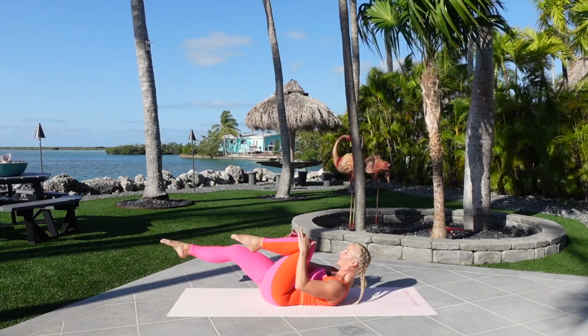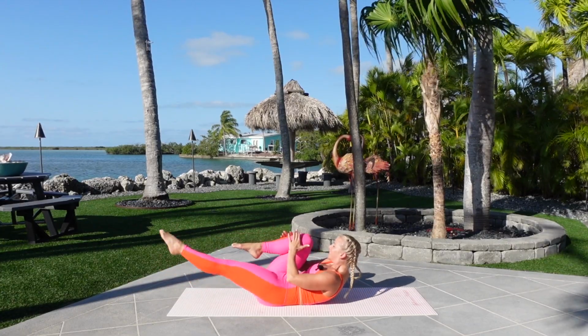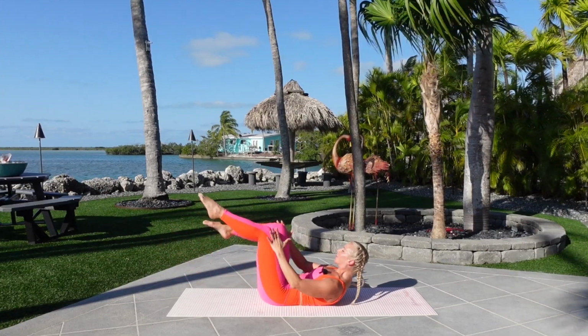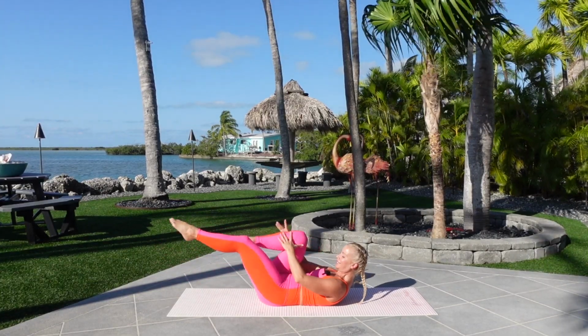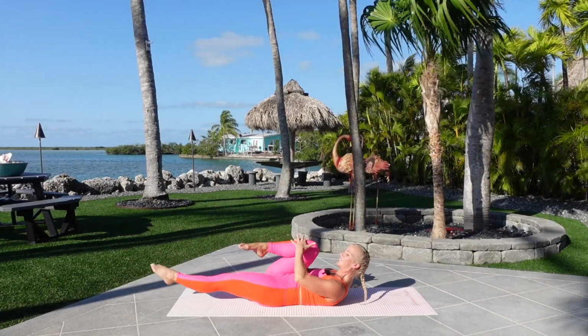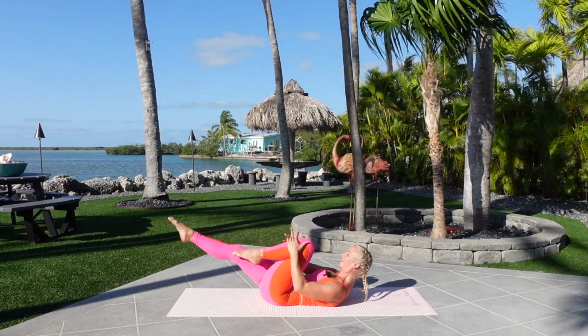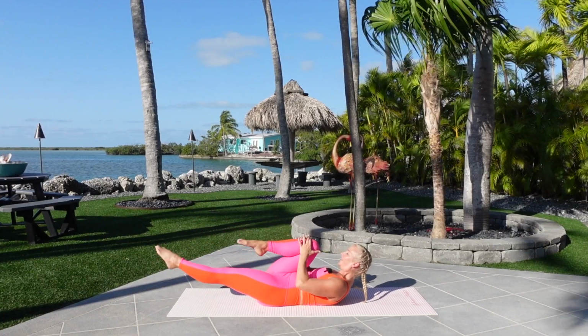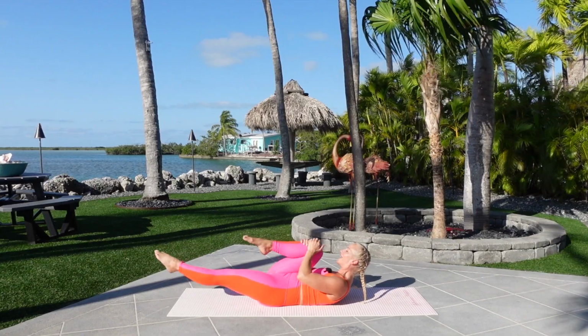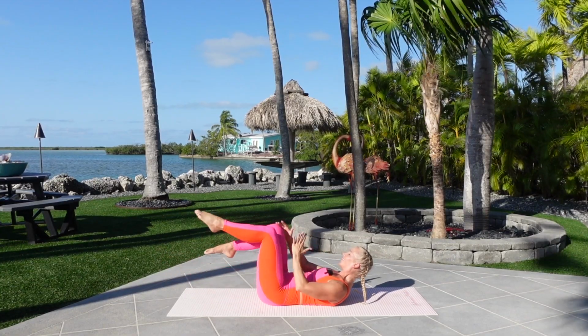Each time that a leg pulls to the chest, even curl up a little bit higher. Make sure your back is flat and connected to the mat the whole time. Inhale twice, exhale, switch. Inhale twice, exhale, switch. Just for 4. Feeling that beautiful stretch in the psoas. 1 more each side.